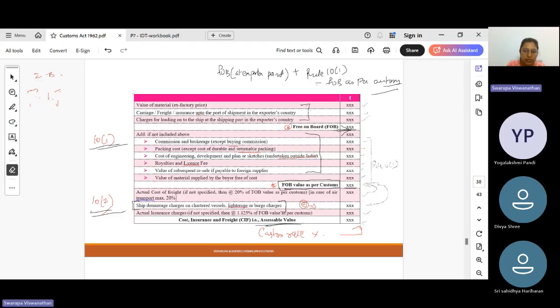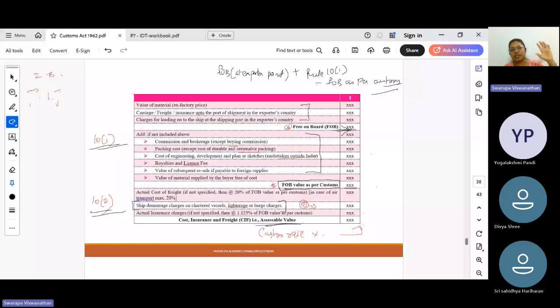Okay, this point also you have to remember that demurrage charges, lightage, barge charges, as long as it is at the exporter's port, up till the point of the shipment reaching the importer's port, it is allowed. But if demurrage charges are charged for overstay of the ship at the port, that will not be allowed. Any overstaying, any kind of excess payment that is made, like fine, penalty for overstaying, excess charges being paid, all this will not form part of our assessable value computation.